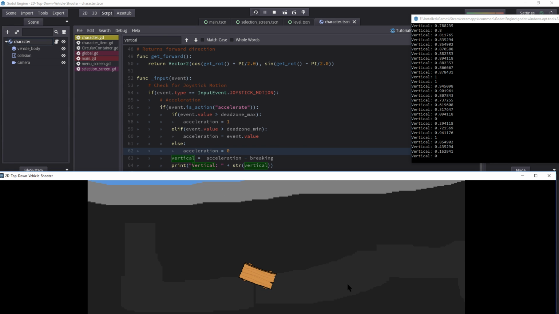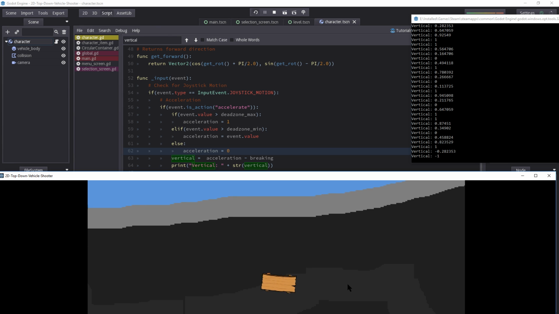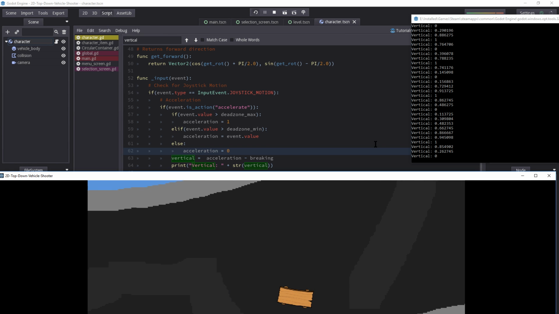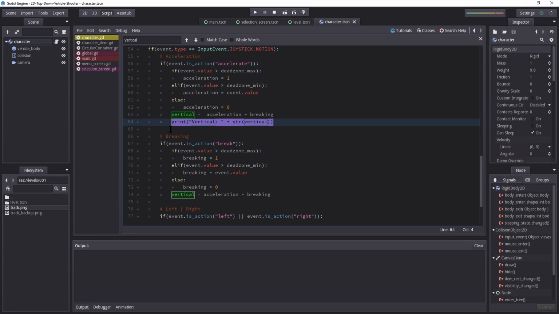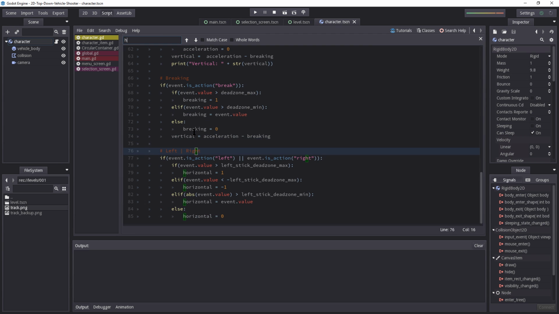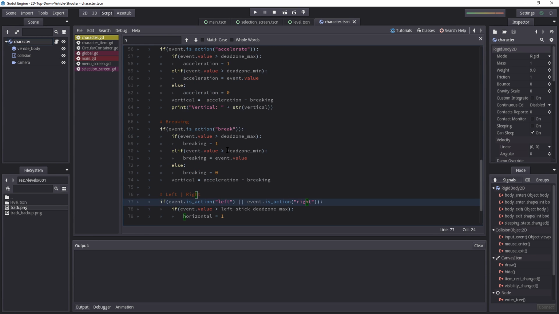There's a reverse button as well. So the vertical is back and forward. But why then is it vertical? That's a curious name. Let's print the horizontal as well and see what that does. Horizontal. Do I have horizontal? No? Yeah, there it is. I knew I had that. Breaking.